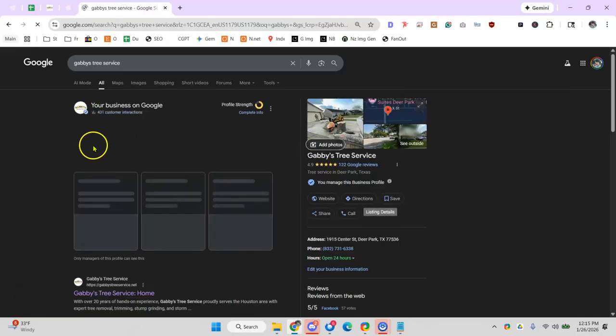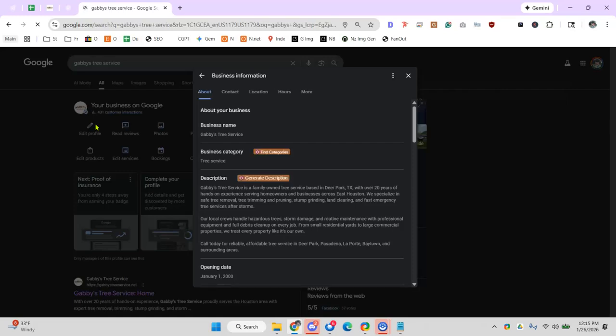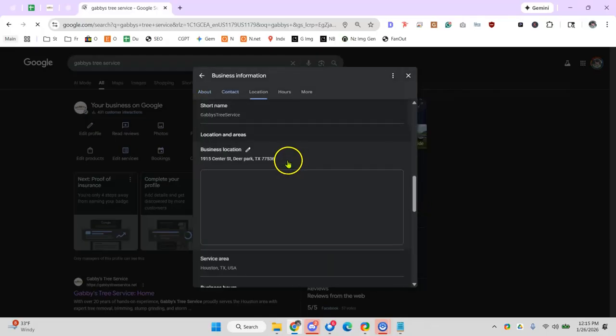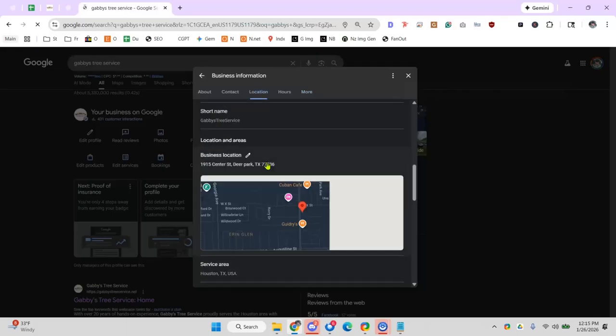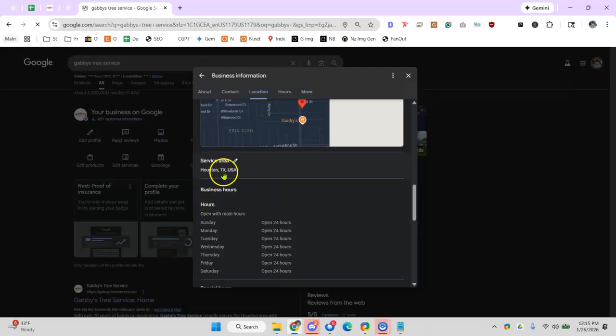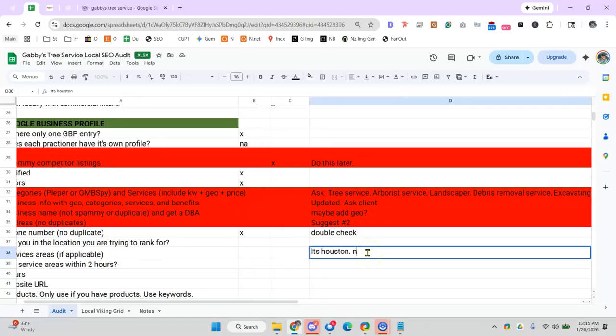These are our service areas. So again, they may want to rank in North Houston. I have to explain to them that's not the wise strategy. And sometimes they'll override, and that's fine. As long as you've laid out why it's not smart, they can do whatever they want. So here, okay, see, service area Houston. That's way too broad. We would need to say Deer Park, Seabrook, Pasadena, right? So we're going to change that. I would change it right now. I may talk to him first. Houston needs to change.